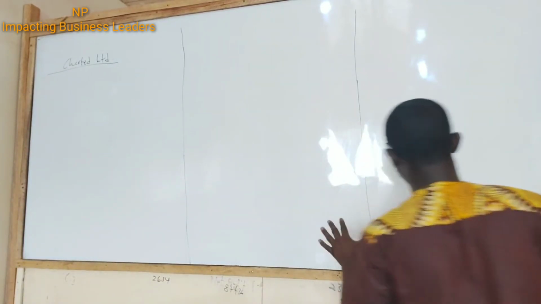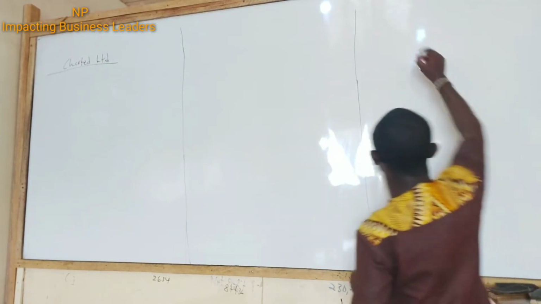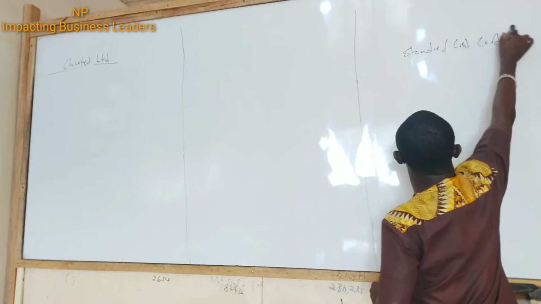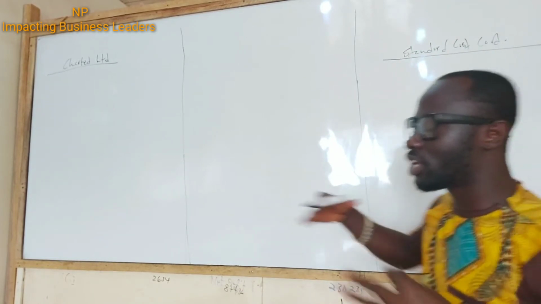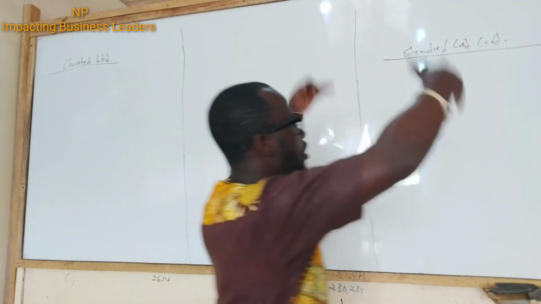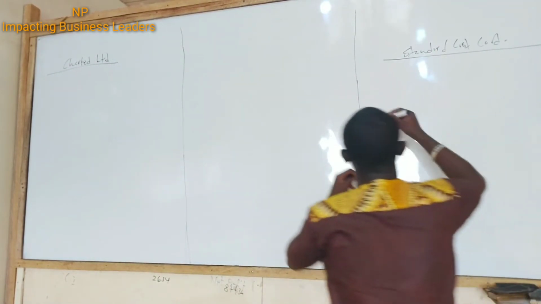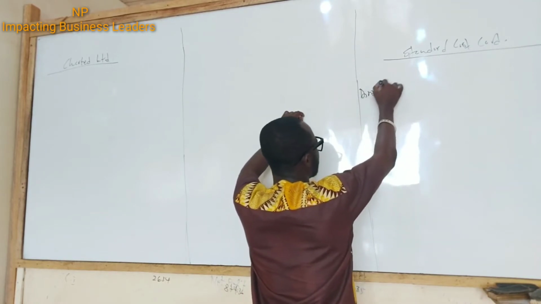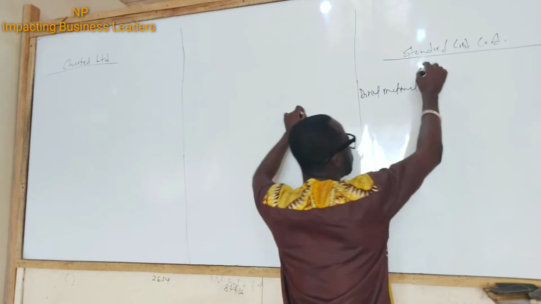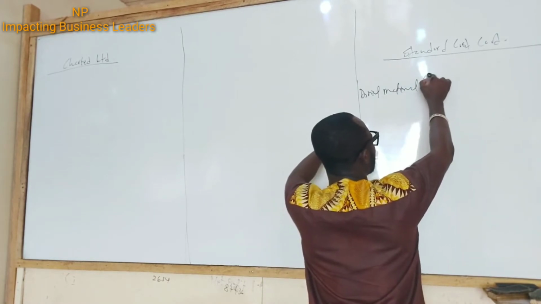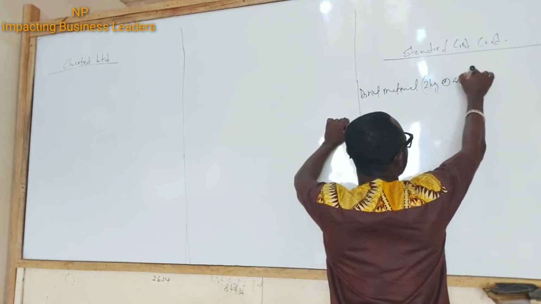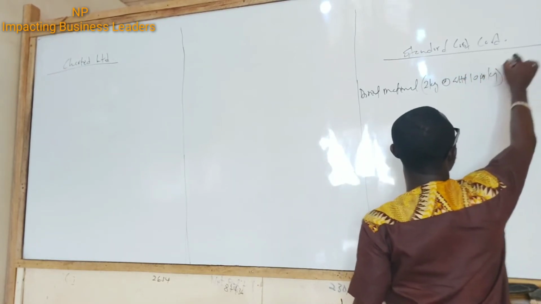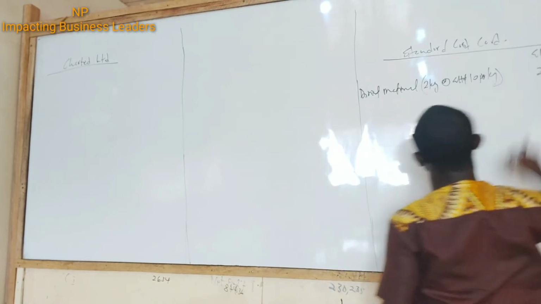So we're going to write out the preambles as always. So let's look at a standard cost card in this question. In this question, it was given in story form, so I'm just rewriting it for you to see how it could have been written. So, direct material, we are told how many kilograms? 2 kilograms at, is it 10 Ghana cedis? Yeah, 10. Per kilogram. Yeah. And that gives us 20.